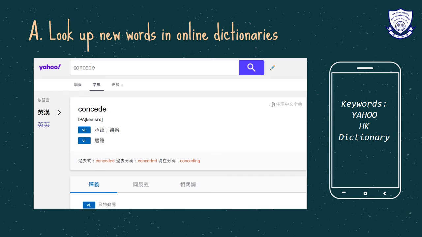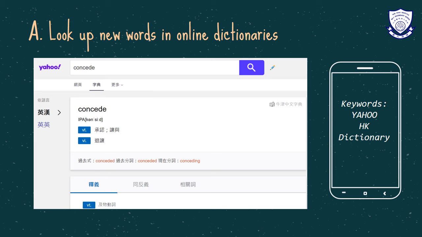And why I think this is recommendable is because you see there are English and Chinese meanings, and you can see the IPA here. And you can also learn about the words with opposite meanings, as well as related words.